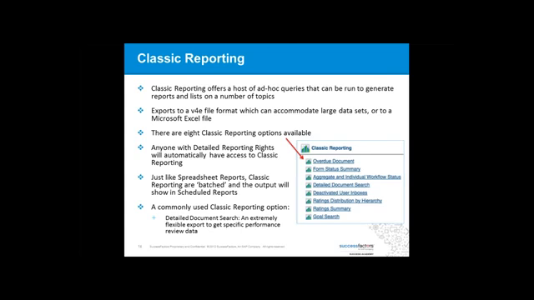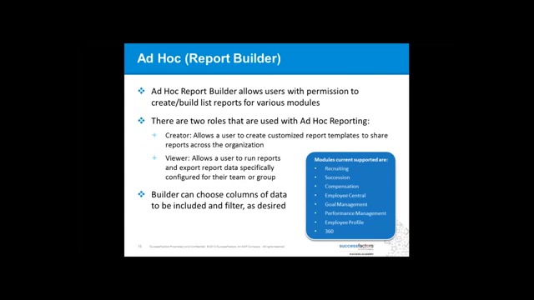And going to the ad hoc or report builder reporting, this allows users with permission to create reports from various modules, and there are 2 roles in this. Basically, one is the creator role and another is the viewer role. The creator role allows you to create custom report templates which can be shared across the organization, whereas the viewer role allows you to run the reports and export the data.